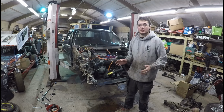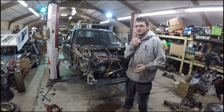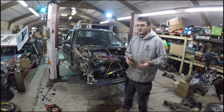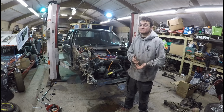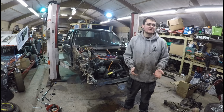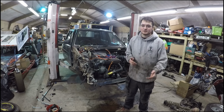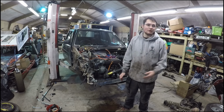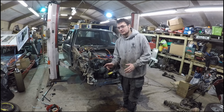So the original plan was to potentially either find a better shell than the last blue shell I found and build a mint one, but the problem is I just haven't got the time. It's going to be another year and a half project again at least, with what time I can squeeze in. At the minute, it's probably extended to like three years' worth of project, and with all the other stuff going on, I can't do it.